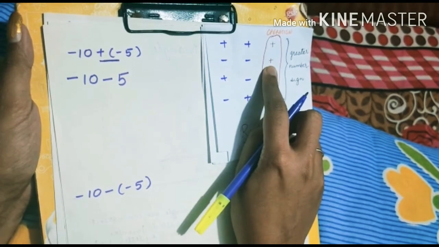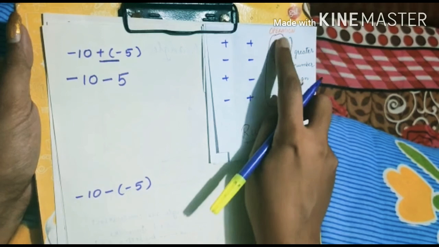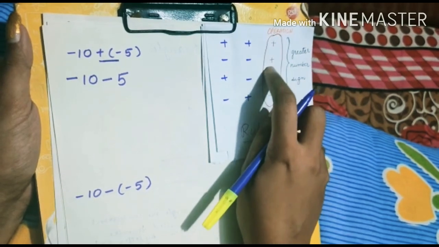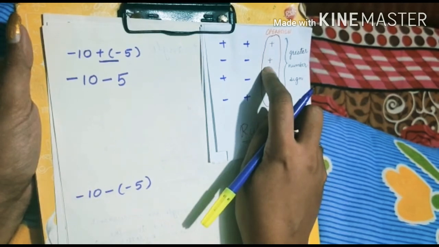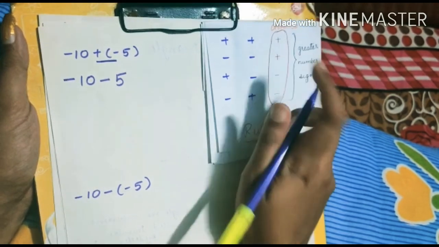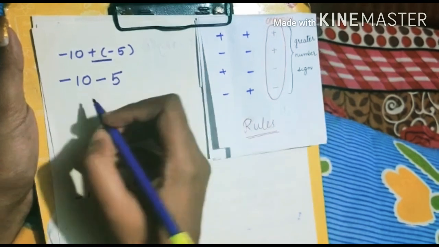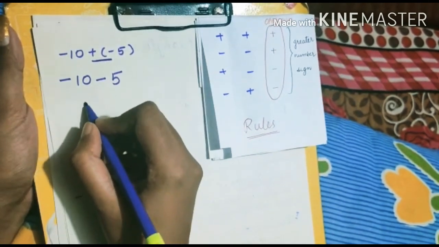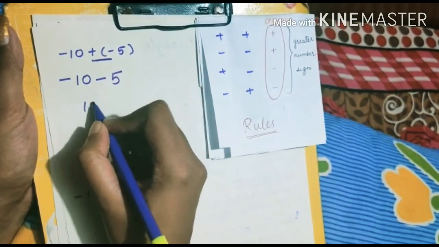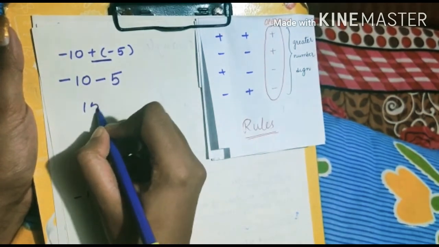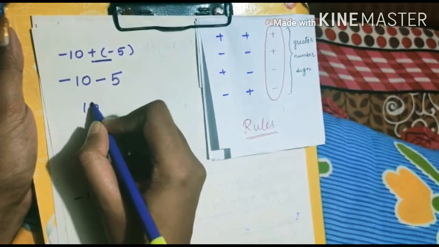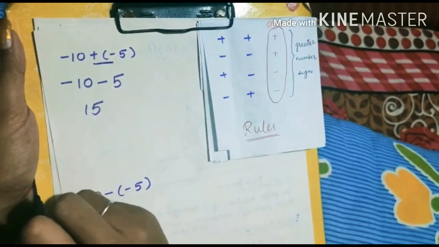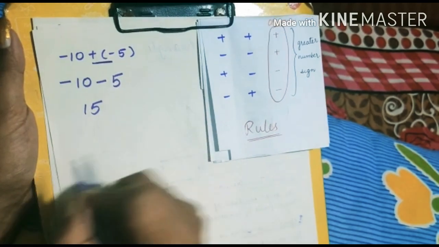So students, what is 10 plus 5? What is 10 plus 5? This is called the operation. The operation you will do is positive. But students, in the final answer which you get, you will put the greater number's sign. I repeat, what is 10 plus 5? Students, you might be wondering, there are two negative signs and Miss is asking you to add. The reason is, as per the rule, two negative signs mean you will add. Yes students, I have added.